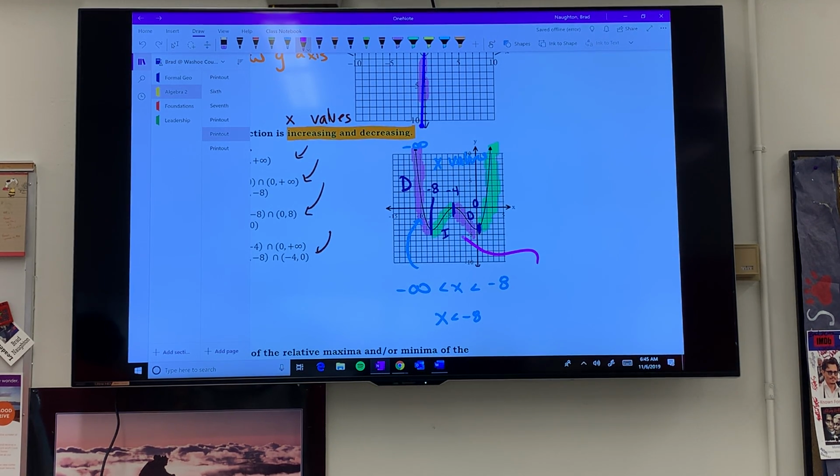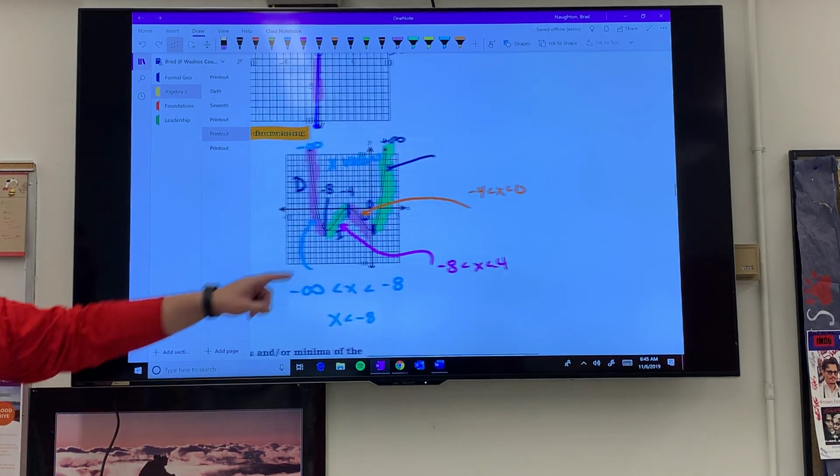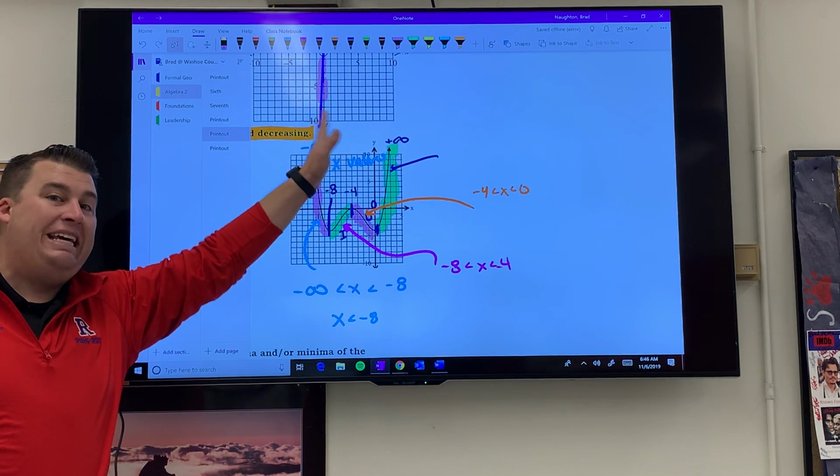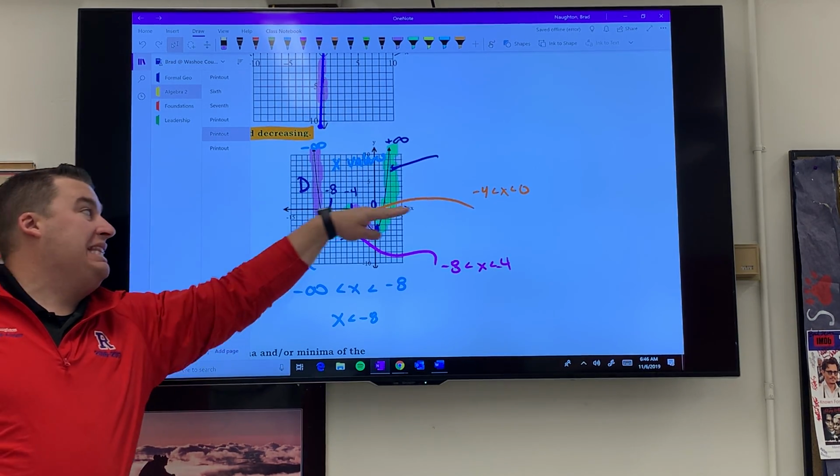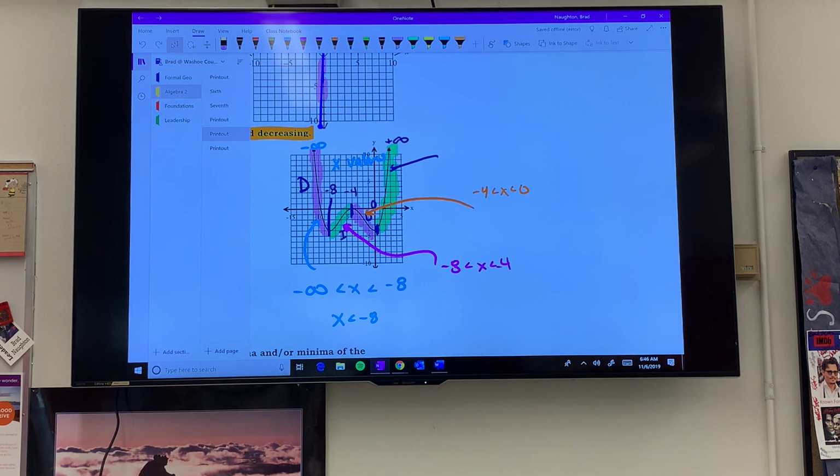Then this part right here, the increasing, is in between -8 and -4. And then, ladies and gentlemen, we have our decreasing right here, which was in between -4 and 0. And then this is going to be going to positive infinity because it's going to the right. Again, we're doing x value, so even though that arrow's pointing up, you're thinking end behavior. We want to be going this way forever, so that's positive infinity on your x. So really that's going to be x is greater than 0, or we said from 0 to infinity.